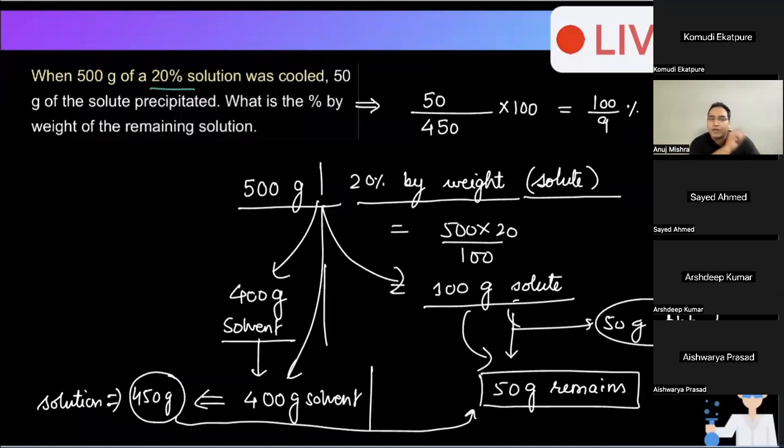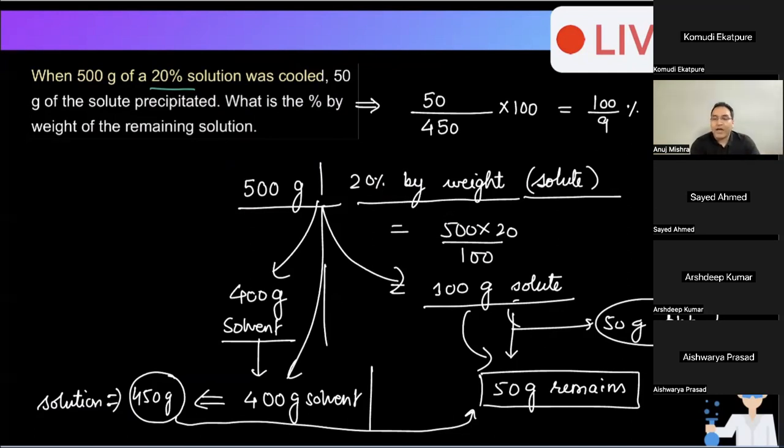Exactly. So whenever nothing is mentioned, if a 20% solution is mentioned, now think 20 and 80, what is less, what is more? 20 is less, that is solute. Correct. Otherwise, 80 would have been the other part. 20 is one part, 80 is the other part. So if nothing is mentioned, by default, you have to take this part as solute only.